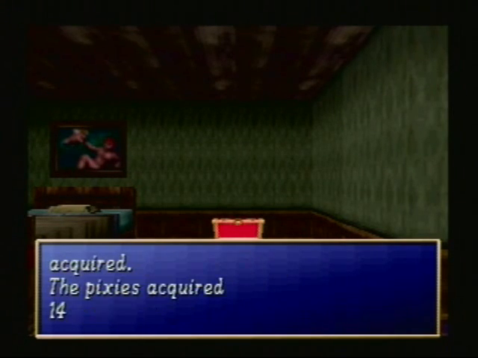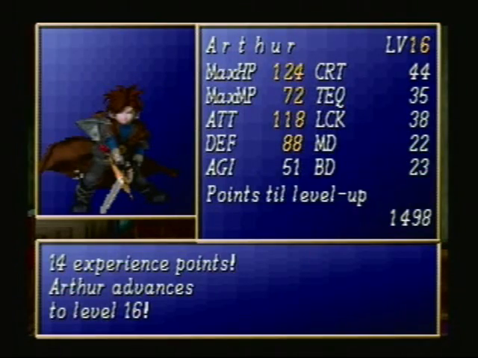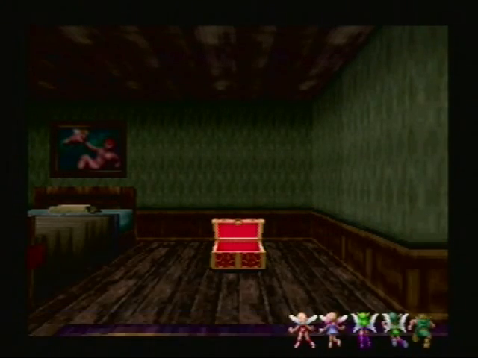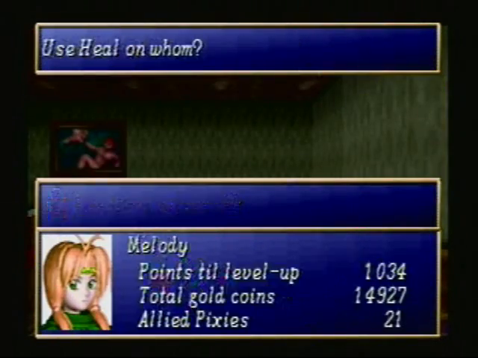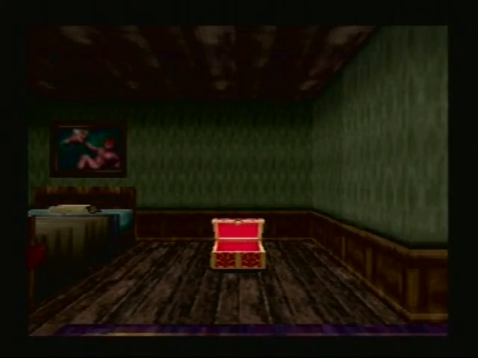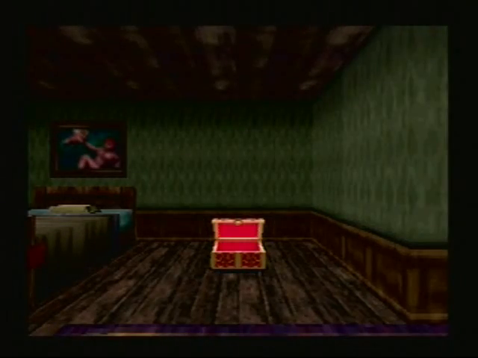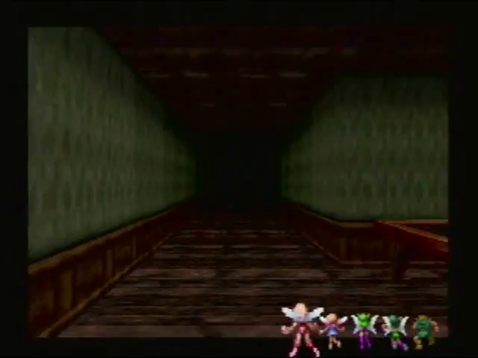However, they give a ton of gold. And Arthur levels up to 16, and Rhodey doesn't get any XP from that because he was dead. And there's nothing else in the chest. So what we're going to do is we're going to have Melody heal Rhodey again, bring him back up to pretty much full health. No, to full health. And then we're going to go down this way.